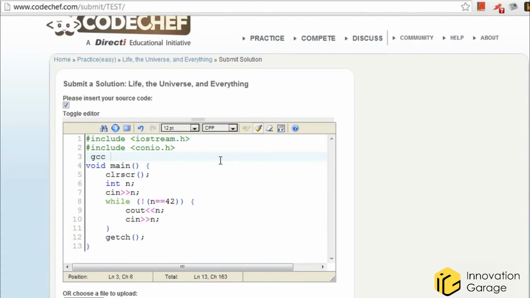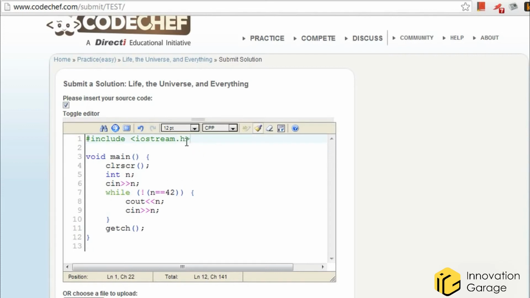For now, let's do some quick fixes for the compile time error which we got, and let us try to modify our code and submit it so we don't get a compile time error again. So one of the lines in the compile time error was that iostream.h and conio.h are not a part of the standard C++ library. Note that this is one of the differences between Turbo C++ and GCC, that iostream.h and conio.h are the header files of Turbo C++ but not of GCC. So we'll delete conio.h, and instead of iostream.h, iostream is the header file which you need to use.